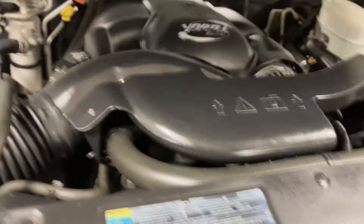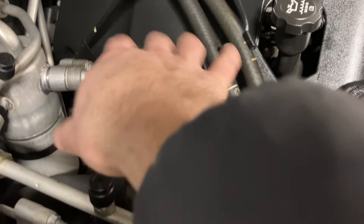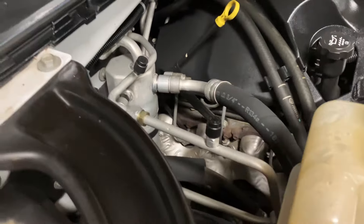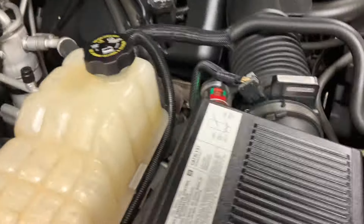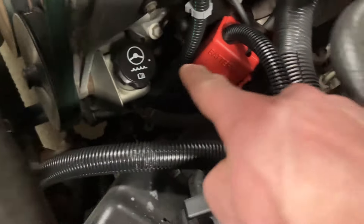We'll hop out and I'll show you under the hood. My phone does pick up small engine valve train noise so it might sound a little more ticky than it would be in person. But this one has no knocks, no ticks, no exhaust leaks. Both rear manifold bolts are still on it — a lot of times in the Midwest they rust off and the back manifold bolt breaks off and leaks a little. Super clean under here, obviously a California truck. The cylinder head bolts that would usually have a little rust on them — this one does not.